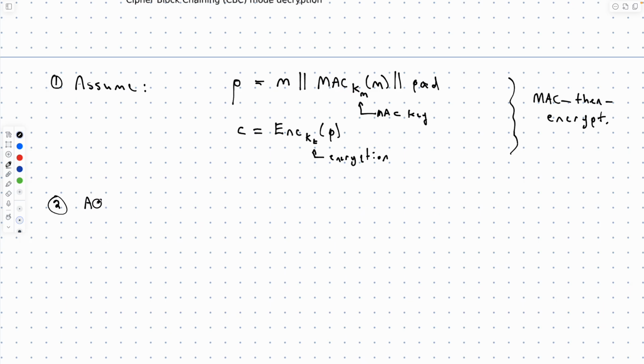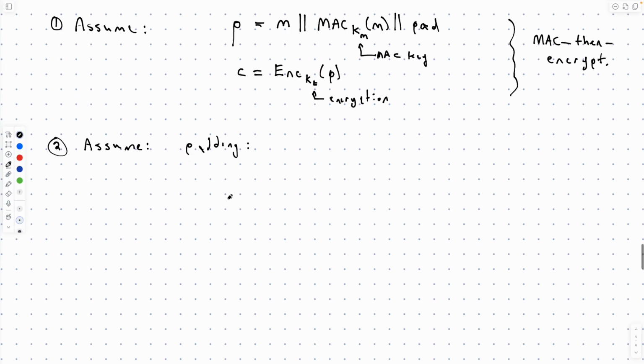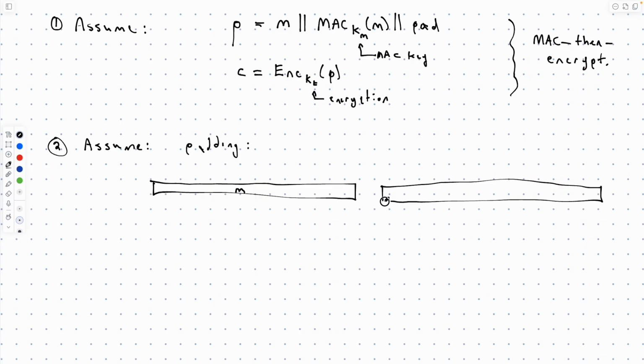Okay, assumption 2 is padding. I'm going to assume that it looks kind of like this. First off, let me just draw what the whole thing looks like. So this is my first block, and it's filled up with data. Then I have a second block, and it's filled up with data, but then I'm done. Now I have to put my MAC here. And it will take up some amount of space. It may spill into other blocks, but for simplicity, we'll draw it like this.